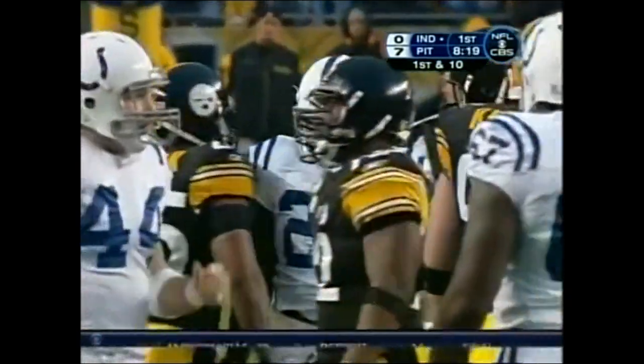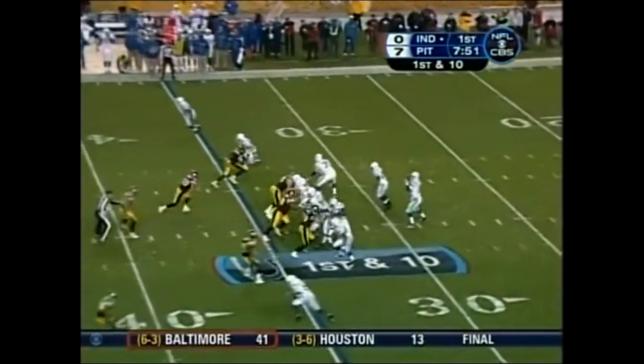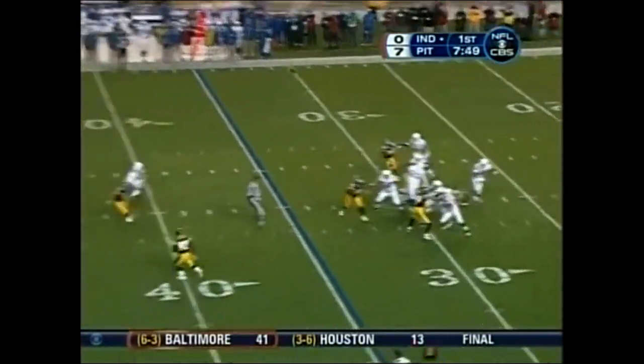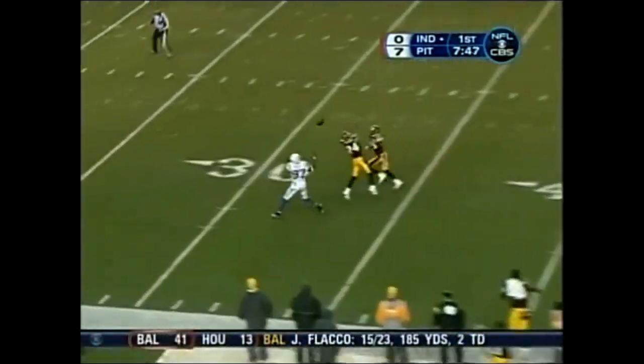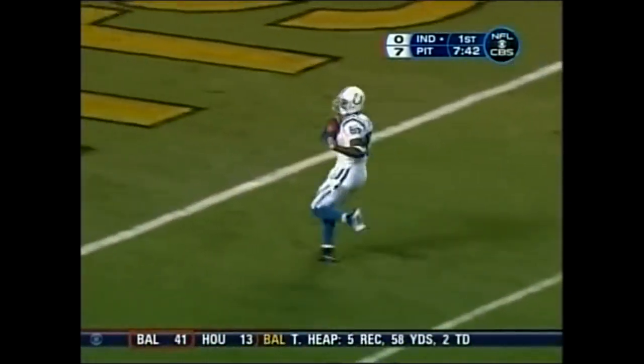Got an update on that Vikings-Packers finish — let's go back to James Brown. The following to Tennessee as the Titans remain undefeated. On first down, Manning goes long looking for Wayne, and on the tip he has it. Spins away — what a move by Wayne. He's taking it in for the touchdown.